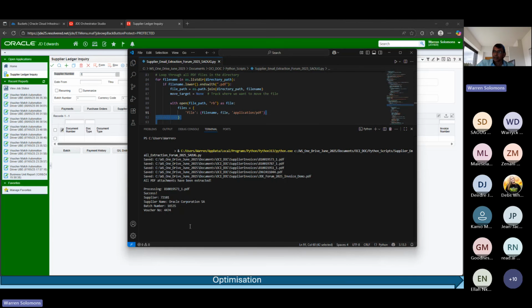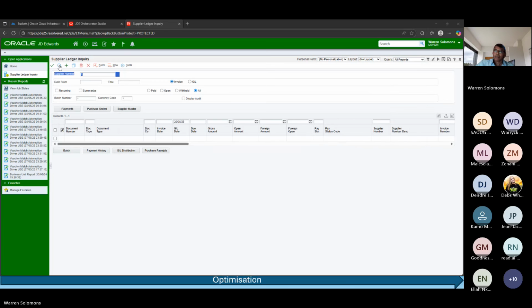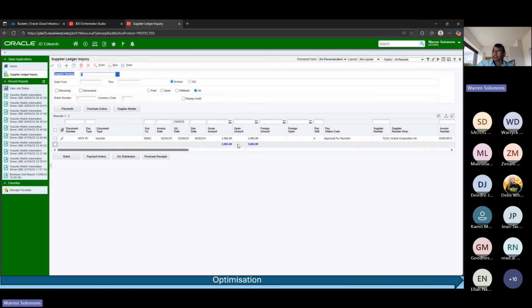There we go. It processed the first one. It's now busy with the second one. And there it is, the first one in JD Edwards.